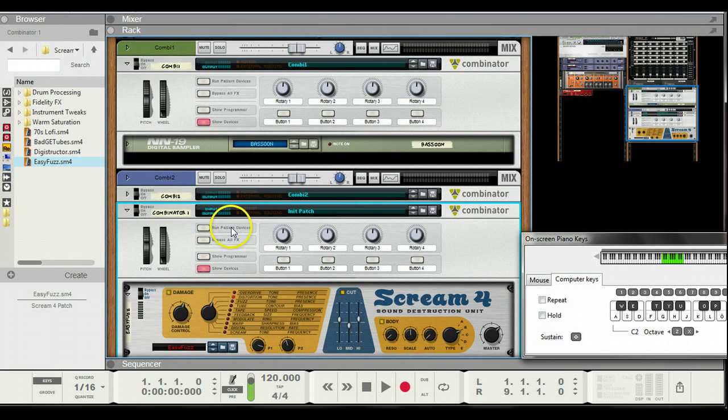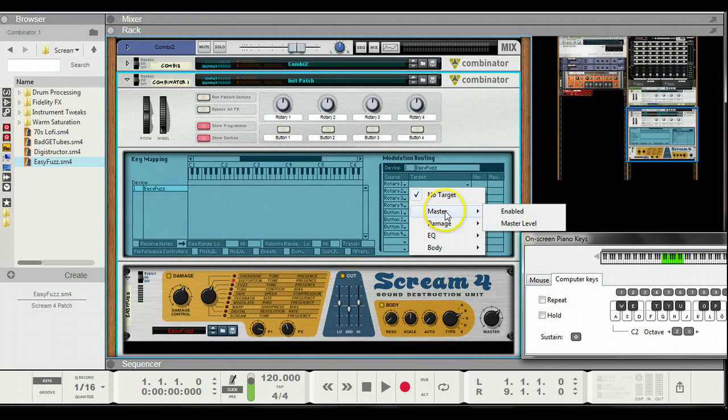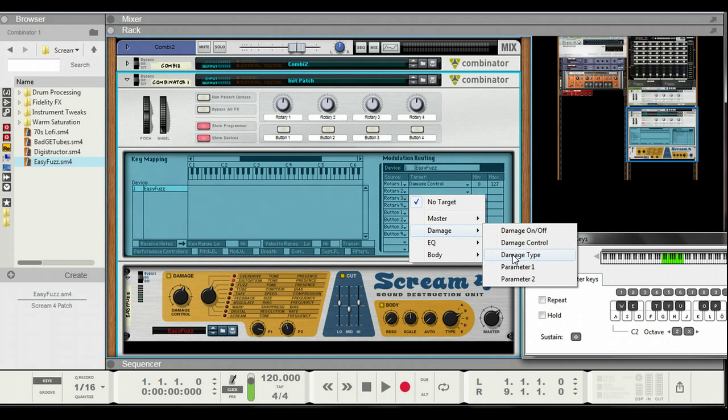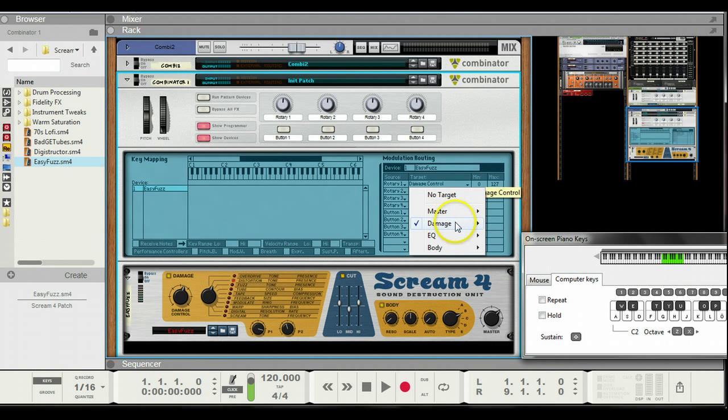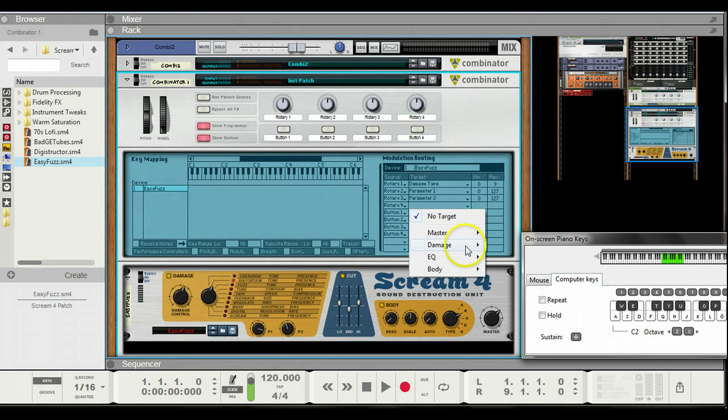So I create a Scream, I put it in a combinator, and I go through a similar procedure, connecting, in this case, only 4 cables actually, working with the damage control, the type of distortion, and P1 and P2, ignoring the remaining controls on the screen.